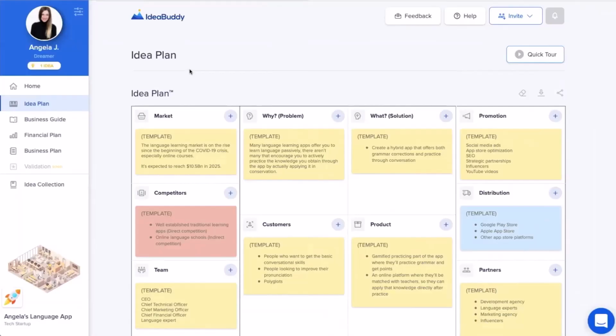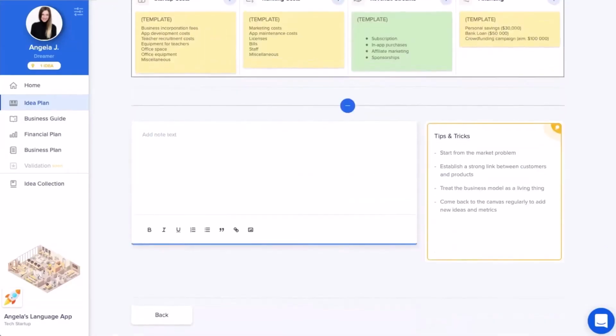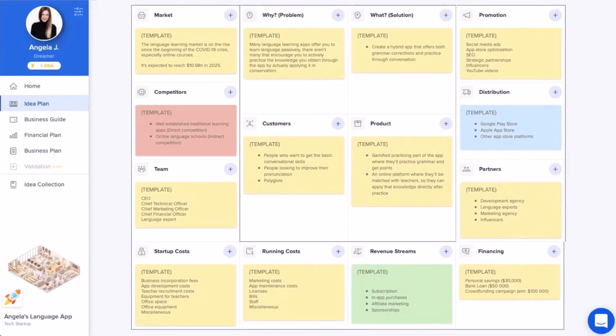Here in the idea plan, you can really work out and develop your business idea. This is where you're going to work out the core concepts of your business model. You're going to ask yourself, why? What is the problem I am trying to solve? And who am I trying to solve it for? Who are my customers? Who are my clients? And what is the solution that I am going to provide them? And once you have these core concepts, you're going to know how you're going to create value, with what you're going to create value, and who you're creating it for.